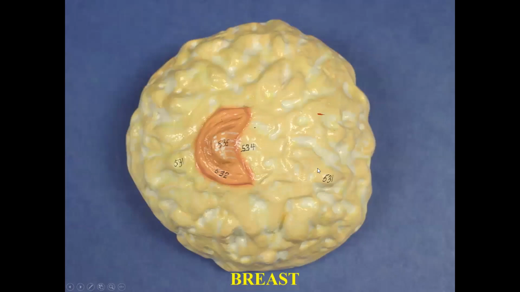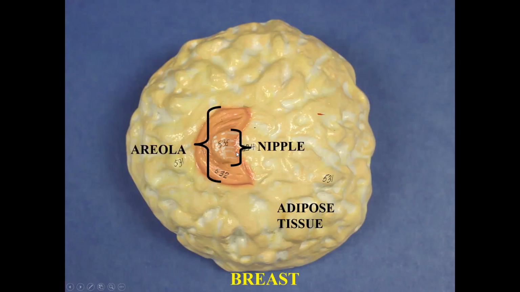Now the breast, this is a female breast. It is a globular structure designed to produce milk. The milk glands are arrayed in ducts like spokes of a wheel that go all the way around. And if you look very carefully, all these little white structures here are the ducts coming up through the nipple. The darker area around the nipple is called the areola, but these little white structures here are all the ducts.